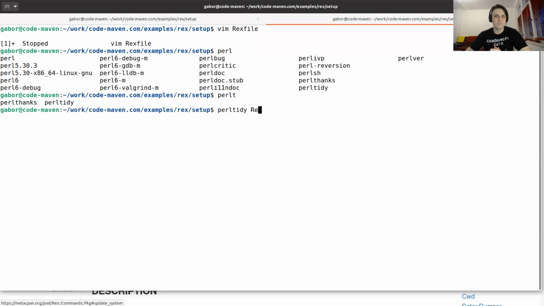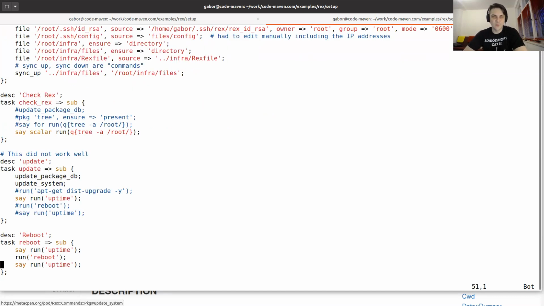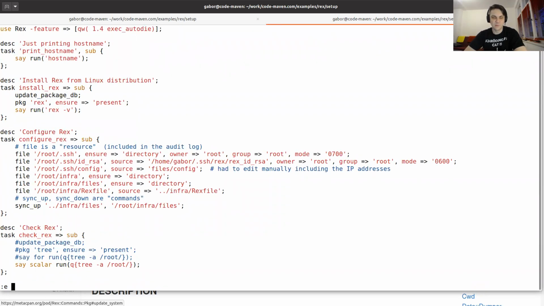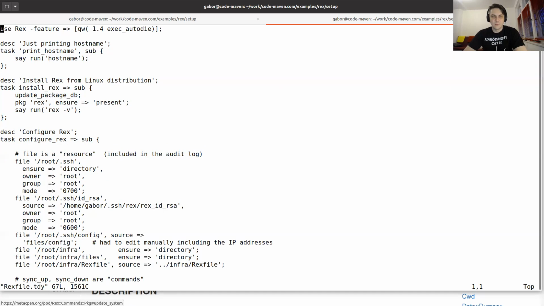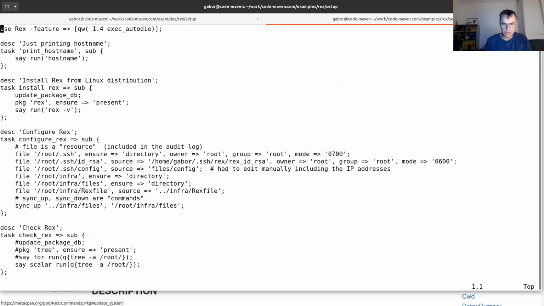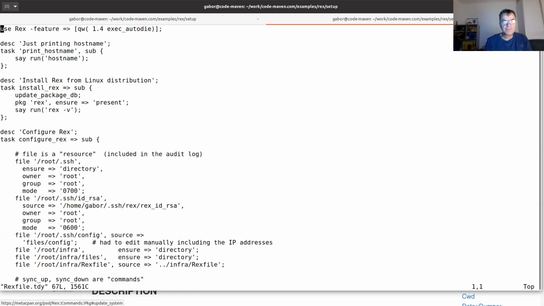I think maybe it's -d to note. Okay. I'm not sure. I haven't used it from the command line. I think that's the Rex file.tidy now, because we wanted to overwrite this, right? Yeah. That's what I meant. Okay, so I really want to see what it did.